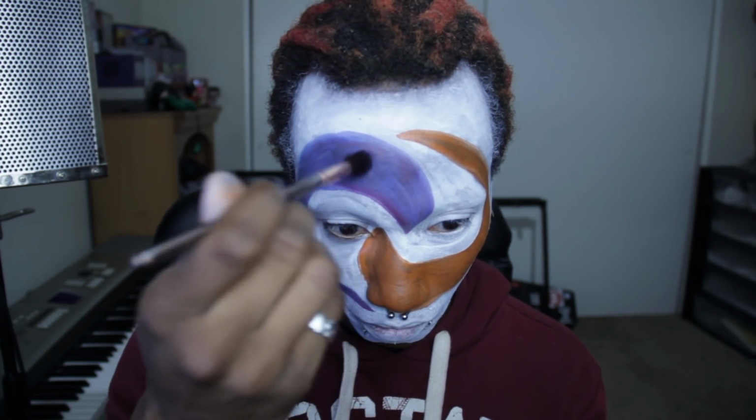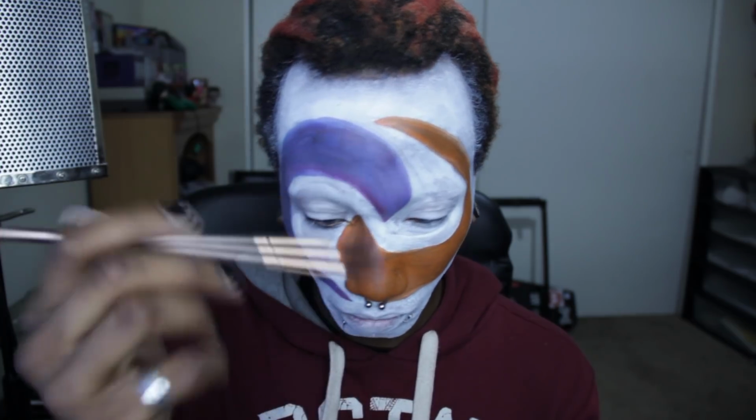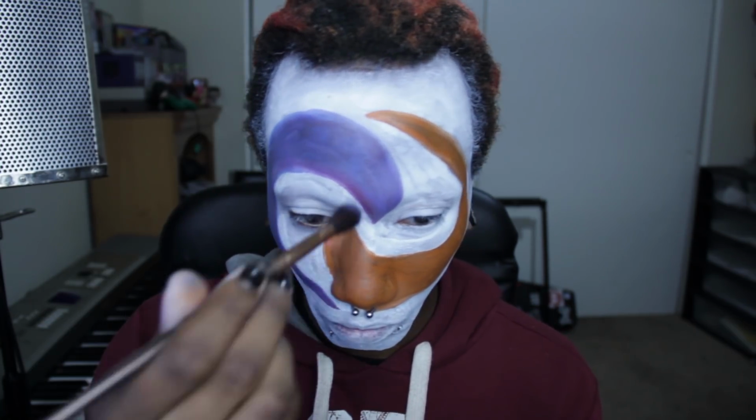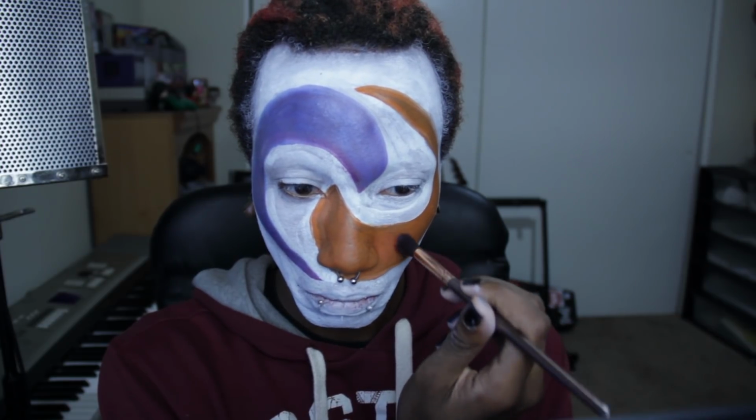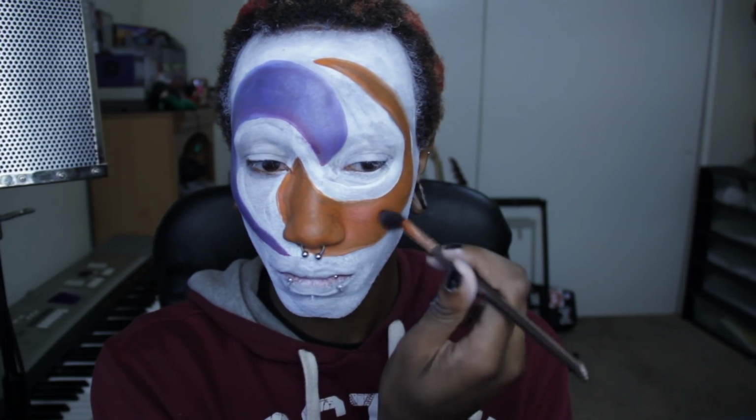And here we're going to add some eyeshadow over it to make it a little bit sparkly, make it look shiny, delicious, succulent. And we're also doing this to make the little streakiness go away, because your boy ain't got time to be fixing stuff and waiting for stuff to dry. So we're gonna keep this moving and trying to do the best of our ability.